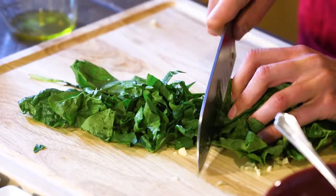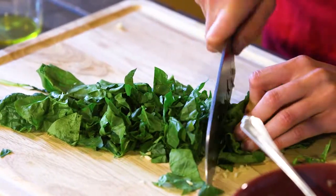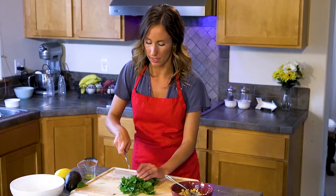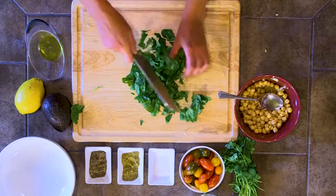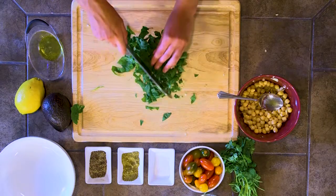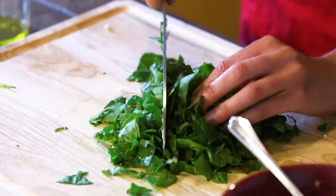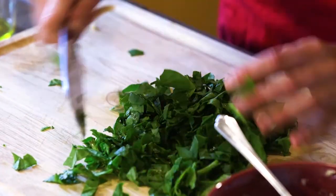So this is fresh spinach off the leaf. You can buy it like that, or if you'd like to, you can purchase it in the package. For a whole leaf of spinach, I was able to get it for about $1.50. Really inexpensive, really fresh. It'll last in your fridge for probably about 4 to 5 days, still staying good. Almost done here. Like you can see, they're really nicely minced. Small pieces.